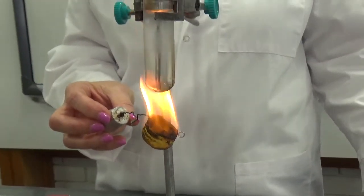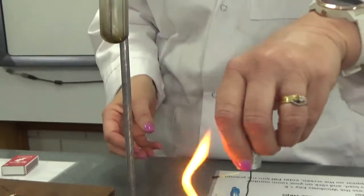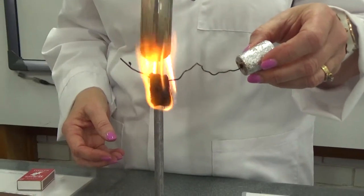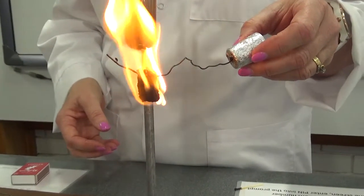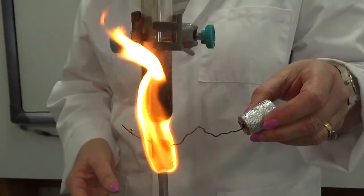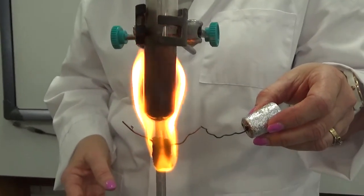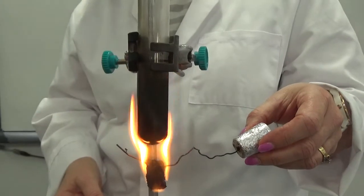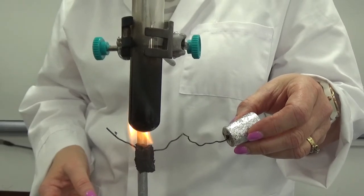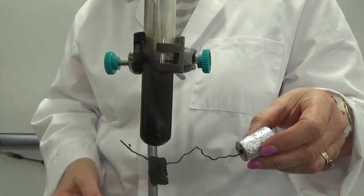Heat that water, cheezel! That is a great flame — whoa, we've lost him. Look at that flame — it's so amazing. This is a great experiment. He's starting to calm down. It's a very dirty flame. It is very, very dirty. Do you remember learning about the Bunsen burner flame and what made it really dirty?